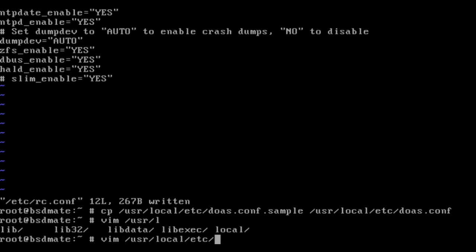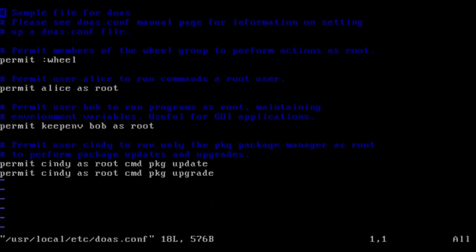One thing that's nice about doas is the configuration for it is very, very simple. As you can see here, the first thing we're going to leave in is permit wheel, which should allow any user who's a member of the wheel group to perform actions as root.